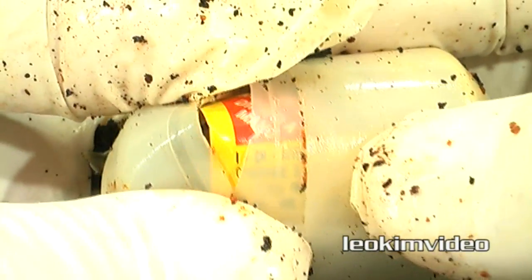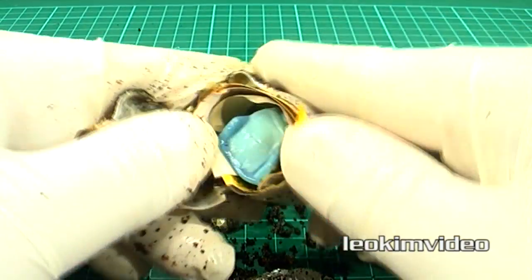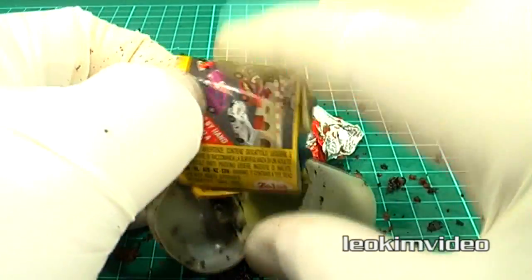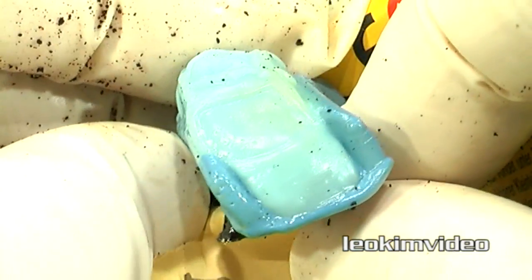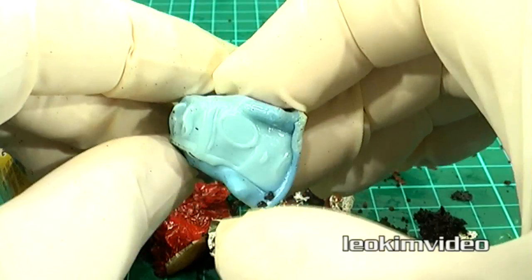Now I use all my strength to prize open this fused toy insert, because somewhere in there is a little Cast-to character which has been totally fried. After a big struggle, the toy insert releases, and I can see the stickers are there as well. One wonders who this character was — there looks like a molten piece of plastic. It's pretty obvious that putting a surprise egg in a microwave can be devastating.